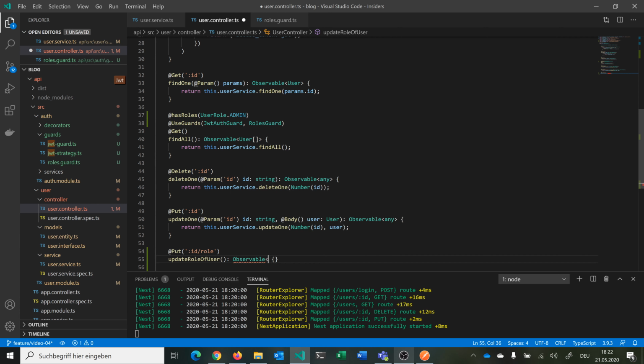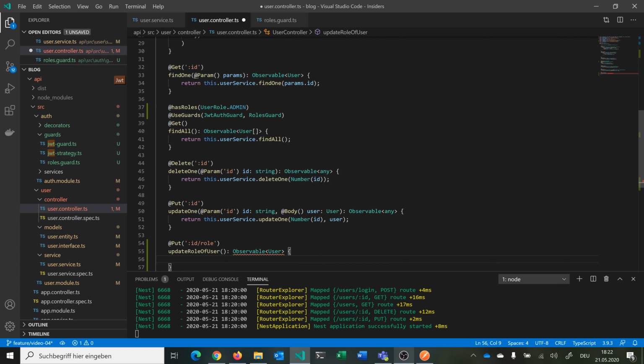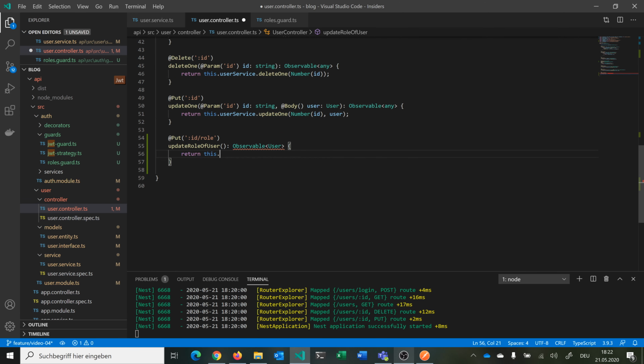And this is of type user. And we want to return our UserService dot update role of user. So we will need to implement this right now.